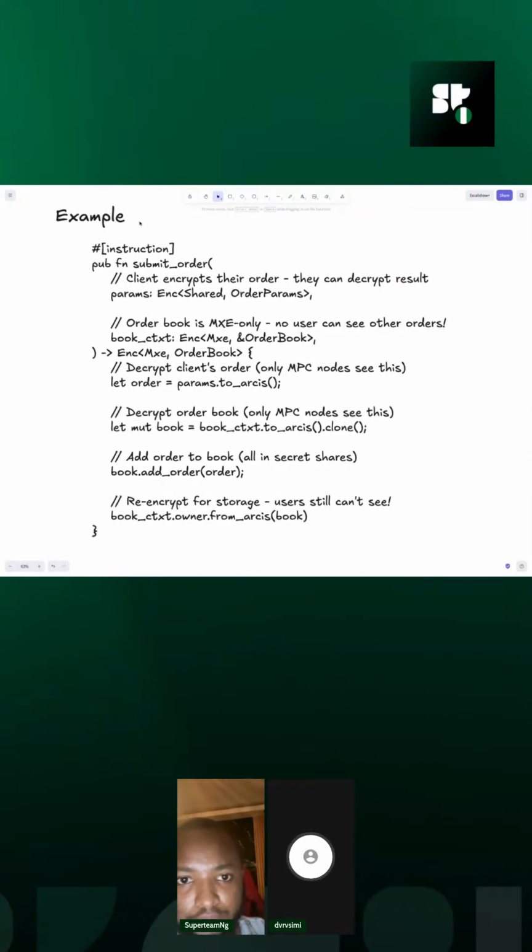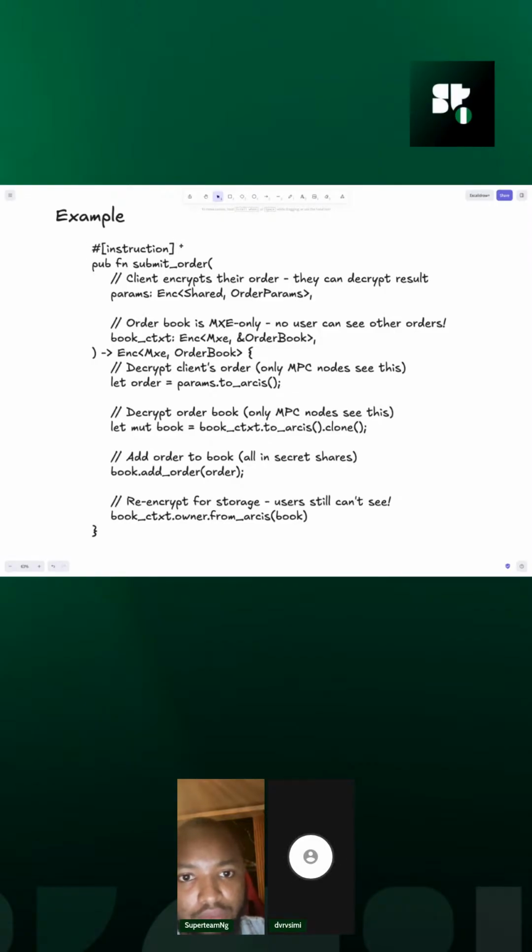When you run Arcium init, this macro comes, it doesn't come automatically, but this is from Arcis. Arcis is a framework that Arcium wrote so that you can write your own MPC circuits.